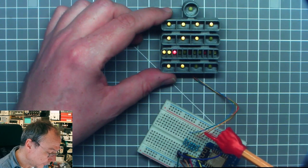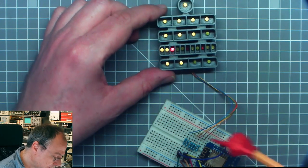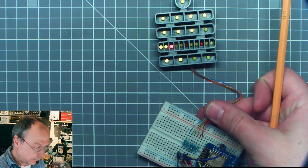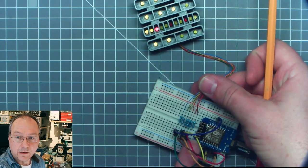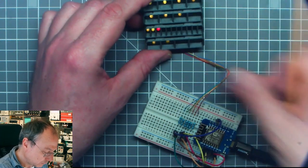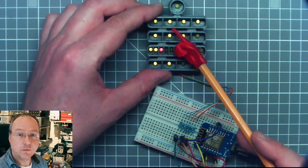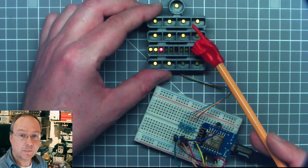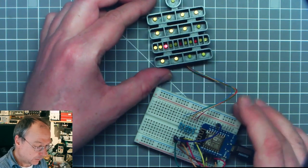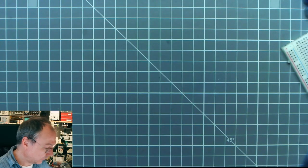Here I have connected 24 LEDs to 6 GPIO pins. This one is running off an ESP8266, a Wemos D1 mini clone or original, I have no idea. And so I will show you how we can actually control these many LEDs with just 6 port lines. It's called Charlieplexing, and the idea behind it looks as follows.